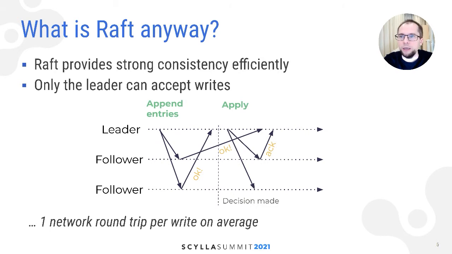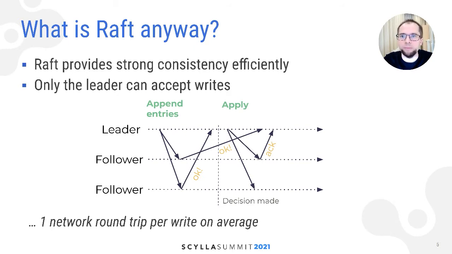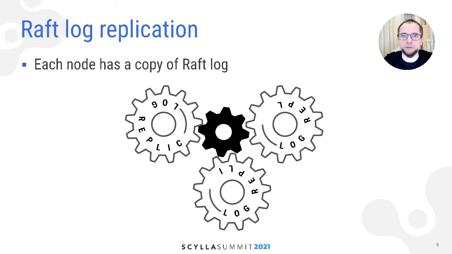A very crude explanation of what Raft does: it elects a leader once, and then the leader is responsible for all of the decisions about the state of the database. This helps avoid extra communication between replicas during individual reads and writes. Each node maintains the state of who the current leader is and forwards requests to the leader. Scylla clients are unaffected, except now the leader has to do more work than replicas, so the load may be uneven. This means that Scylla has to support multiple Raft groups — Raft instances — to evenly distribute the load between nodes.